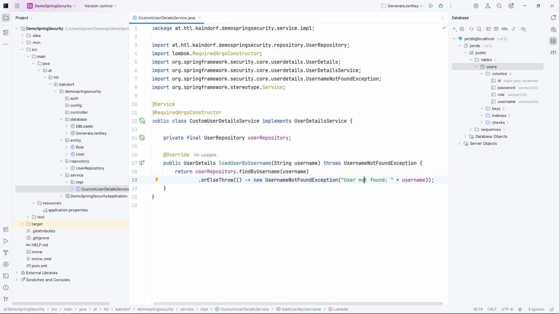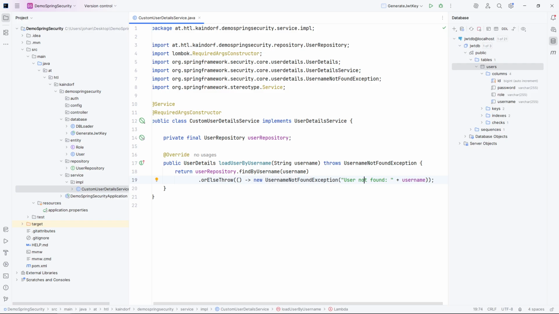Okay, why do we need that one? Later on, this CustomUserDetailsService will be used by the DaoAuthenticationProvider, which is created somewhere in the background. We are not creating it by ourselves, but the authentication manager is going to create it.